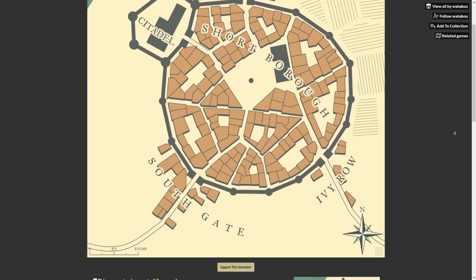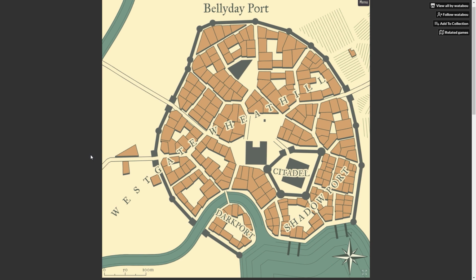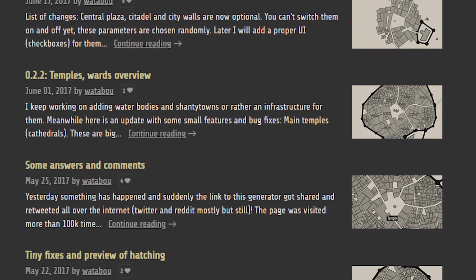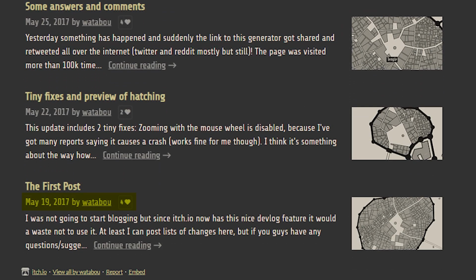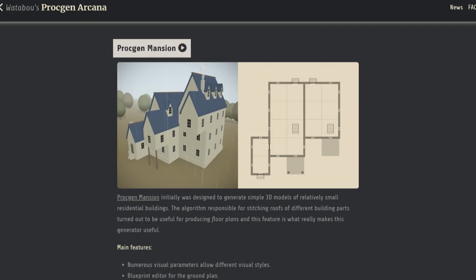So I think we're all familiar with Watabou's medieval city generator. Is it Watabou? It's the premier city generator for fantasy RPG campaigns, and it's been around since as long as I started GMing in 2019. But did you know that Watabou, aka Oleg Dolya, also makes other generators? I've been using his dungeon and village generators ever since I discovered them a couple of years ago. And he also has a neighborhood and mansion generator, but I don't think those are really useful.